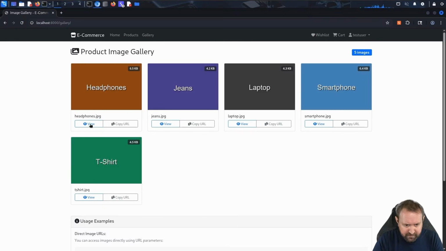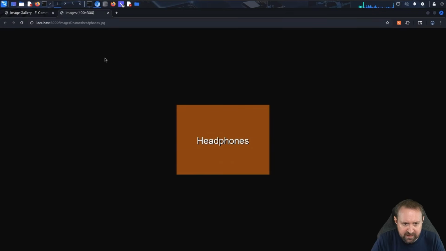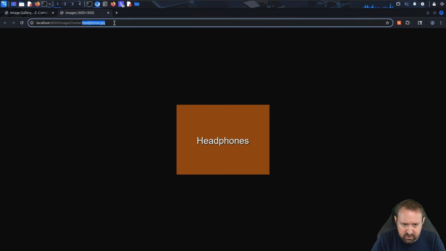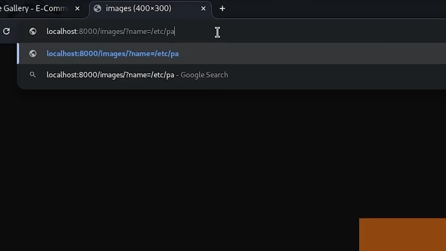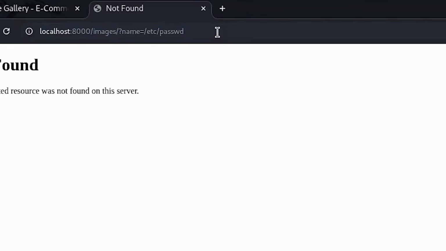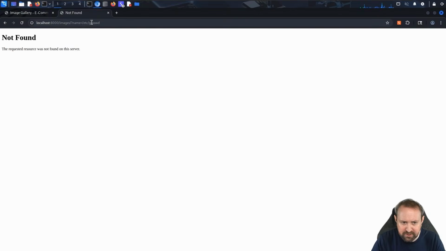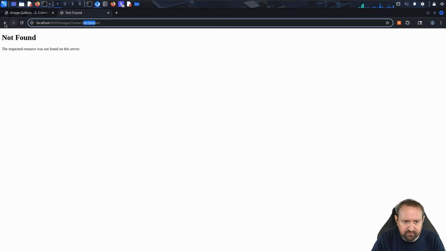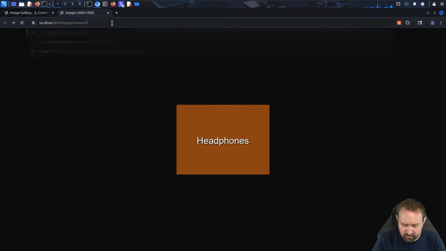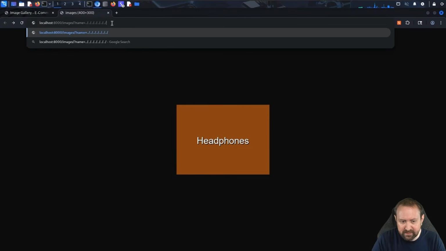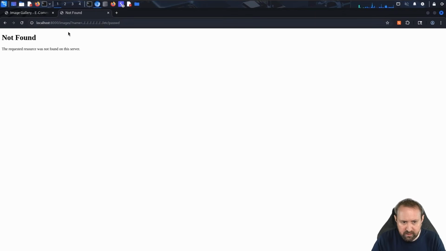Just as a final thing I want to do, going back to the initial file inclusion that we figured, the directory traversal, I fixed the initial injection point in a bad way, right? So we can't get to just etc password now. It says not found if we just put that in there. But also, I made it so that even if we do a regular directory traversal, we can't get to it.